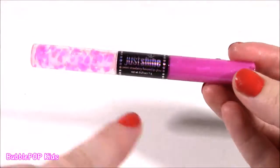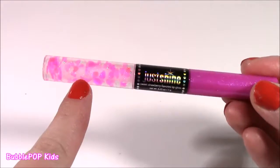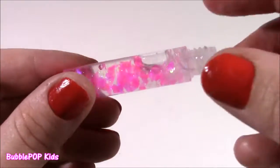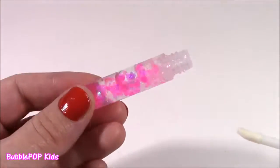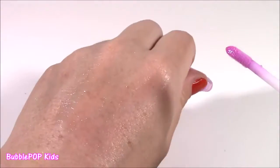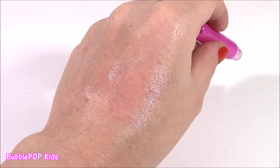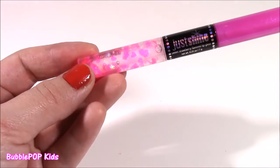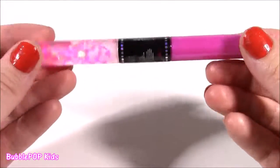Here's our final lippy — it is the Justice Brand Just Shine Sweet Strawberry Flavored Lip Gloss. This is so cool because I've never seen one with little confetti pieces — it almost looks like a clear nail polish. I actually don't think that those hearts come out and stay on your lips like little confetti pieces; I think it's more of a decoration inside, which is still super cute. This side looks like a darker pink, and it's got a little bit of a color to it. It smells delicious — exactly like strawberry. I wish those little heart pieces kind of floated around on your lips — that would look so cute. All in all, I really liked it. The color wasn't too dark, just a little bit of a pink tint, but this is so different — I don't have one like this.